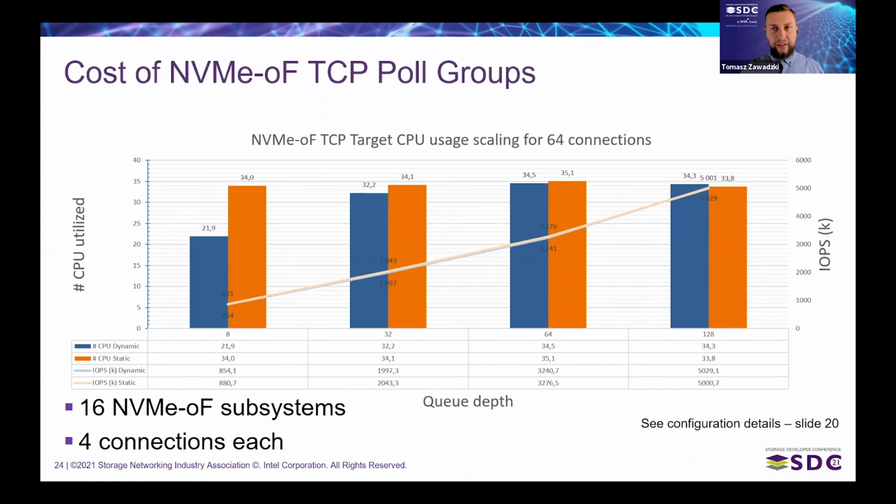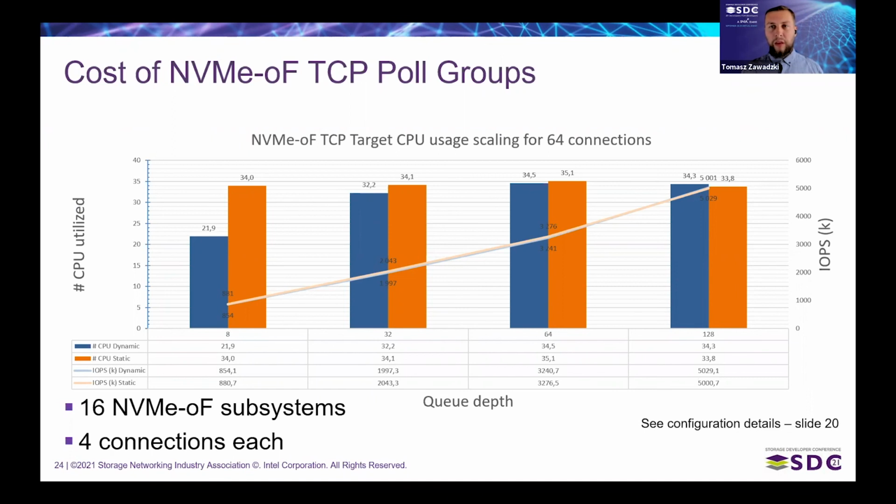The next case shows the results when there are 16 NVMe subsystems connected with num jobs set to 4, resulting in a total of 64 TCP connections handling the I/O, meaning all of the 30 SPDK threads are actively being used. Again, the lines representing thousands of IOPS in both cases are on the same level. That means no performance was lost again.